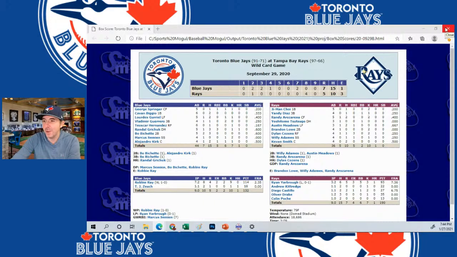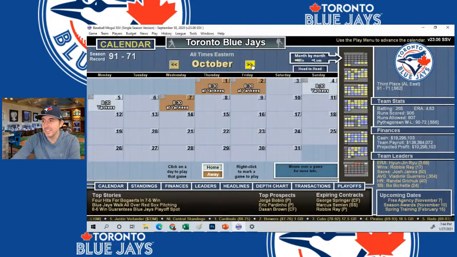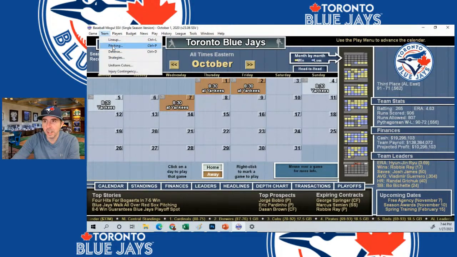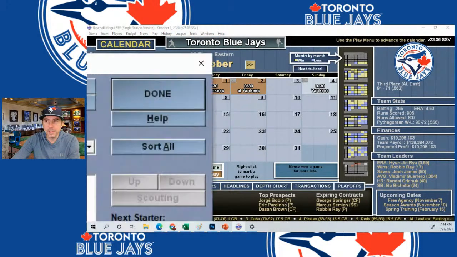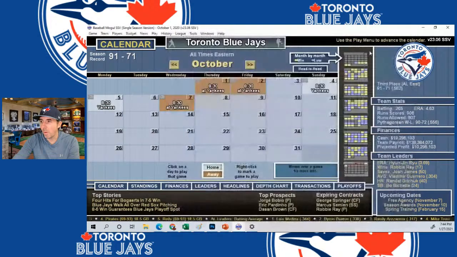Let's go round number 2, and it's against the Yankees. All right. Let's set the rotation up so we are in position here. I think we're going to go Ryu, Pearson, and Ray. That's our first 3. I think that's the way we got to go. That way we'll get Ray back healthy. That's what we're going to do. Ryu, Pearson, and Ray against the Yankees.